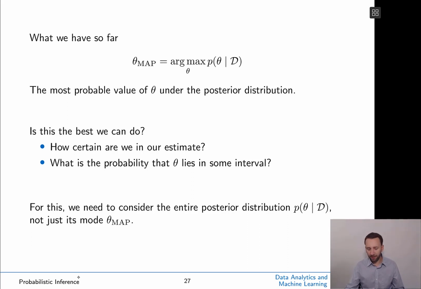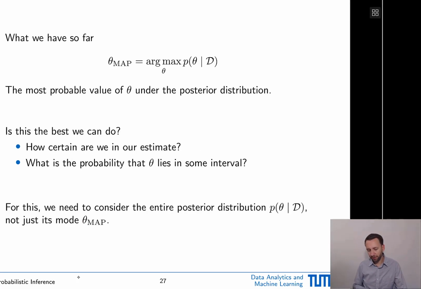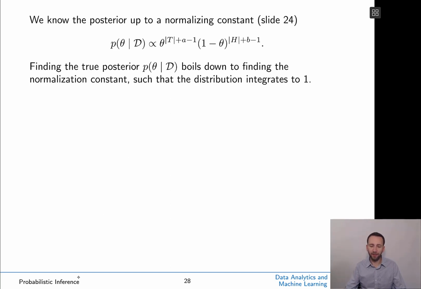And indeed, we can do this by looking at the entire posterior distribution. Remember, we looked at this posterior distribution, which we got from the Bayes rule, and at the end, we only looked at this MAP estimate. But why not look at the full posterior distribution? And as it turns out, in some cases we can easily do this. So what did we do here? So far we have derived the posterior distribution only up to the normalization constant, meaning we looked only at the proportional term, which was this nice and simple function.